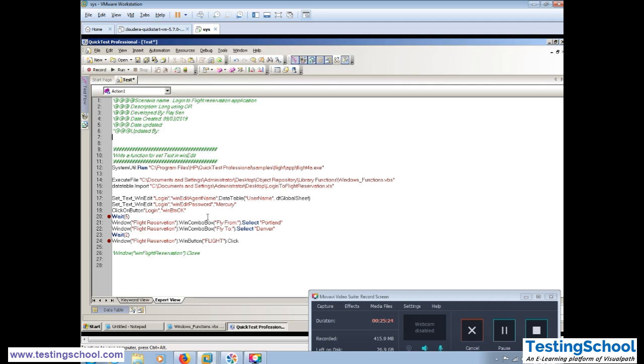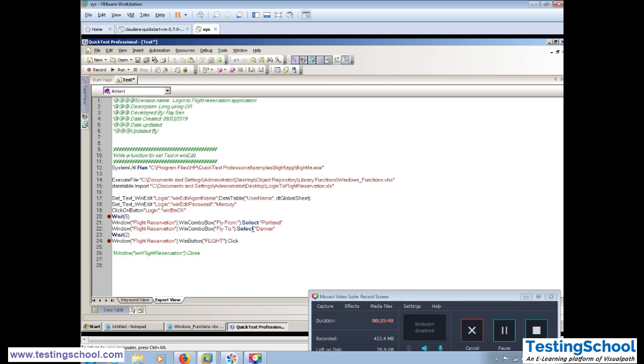Debugging is another part of automation which very few people give preference to, because they assume that people will know how to debug. But I'm telling you upfront: go to the OR, find it out, and go to the function. There can be only two places, either OR or function, because sometimes the application property may have changed, but from the OR we find out that the application property is not changed.